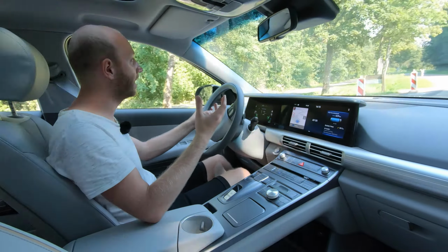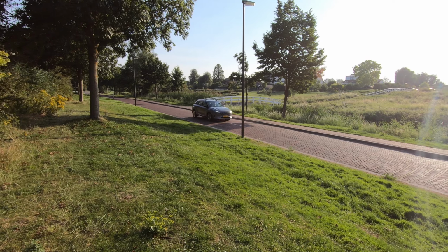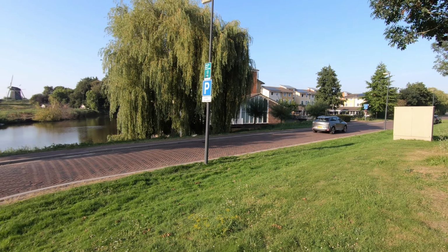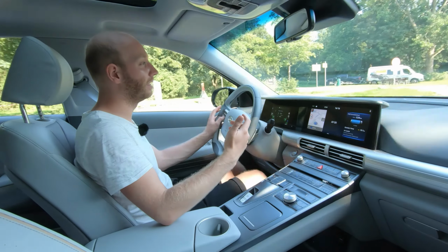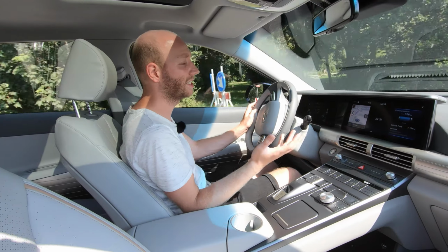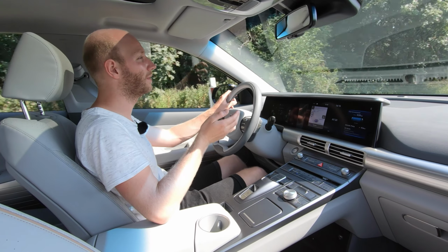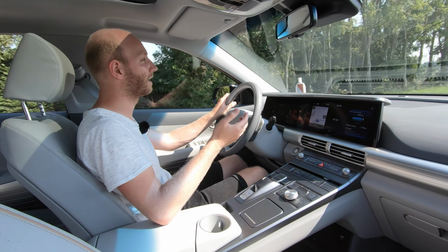So how does it drive, a hydrogen car? Does it drive different than a battery electric car? Well, the short answer to that is no. I mean, this car still has an electric motor, so it drives exactly the same as a battery electric car. It only gets its energy from a different source. And not completely, because as I said, this car has a hydrogen fuel cell that creates energy to feed the motor, but it also has a battery pack for when you accelerate, you need that extra power that the fuel cell can deliver. You get that from a battery pack.